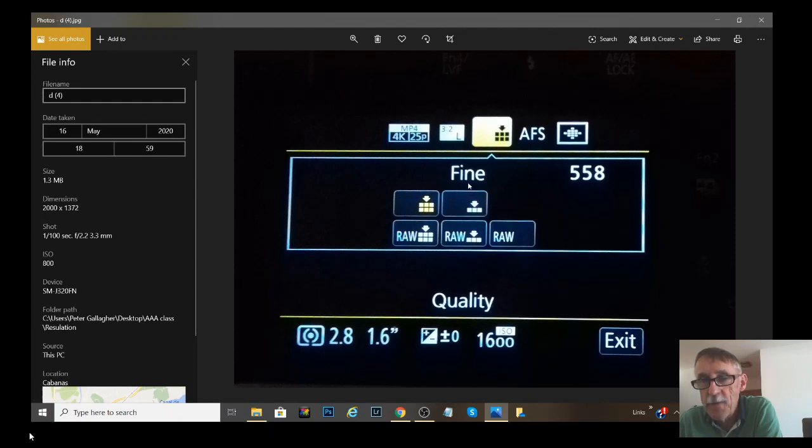All right. Know the way we were talking about fine. These are the symbols that normally go with it. The resolution has been taken care of. Now you have to tell the camera what way you want it to save the file. Right? So do you want it fine, that's a good quality one, or not so fine? Fine gives away 558 will go on there. If you did the other one, it will give you more. Right? That figure is the number of images that will go into it.